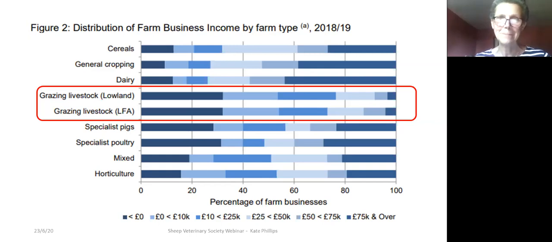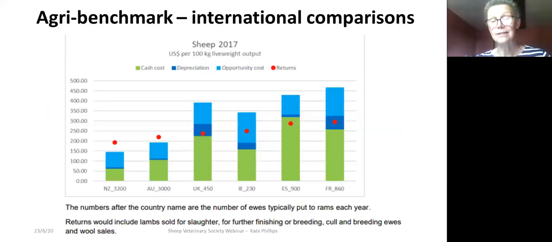Okay. And just another thing to put things into perspective is the world scale. If you think about going into a world trade in the future, we need to think how we compare to other countries across the world. This graph is taken from a project done on an annual basis called Agri Benchmark. I think it's Carol Davis in AHDB who represents the UK on this committee, and she puts in typical figures for UK farms. So here we have the sheep for 2017. This is the last one I could get my hands on.